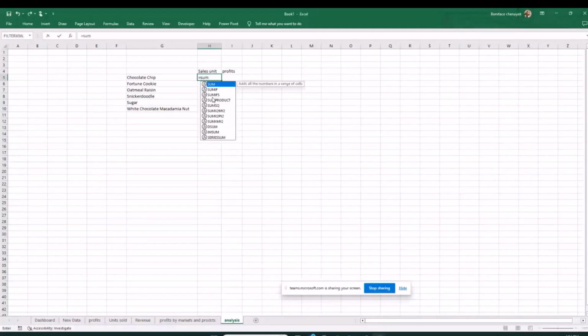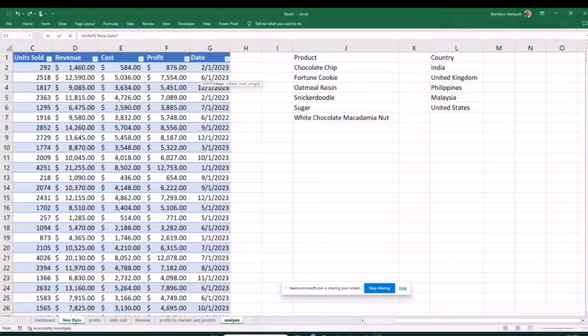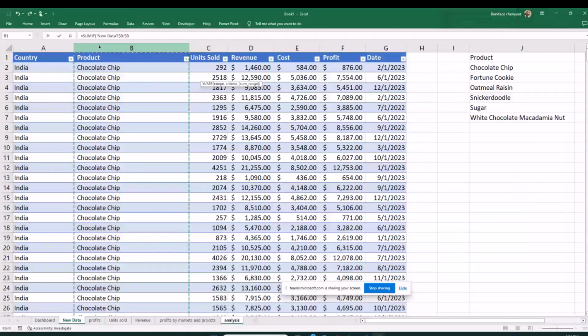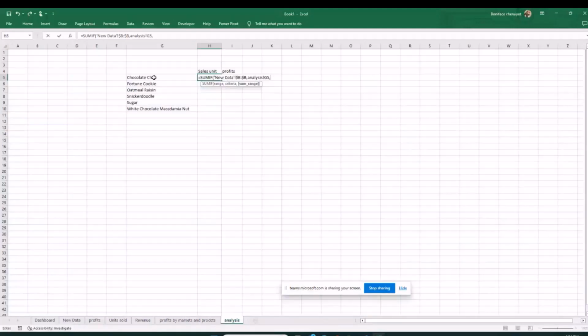The SUMIF function has these arguments: the range, the criteria, the sum range. So the range is where this data is in my data set, that's this. Then I'll use this criteria, chocolate chip, and I want to look at the sales units.